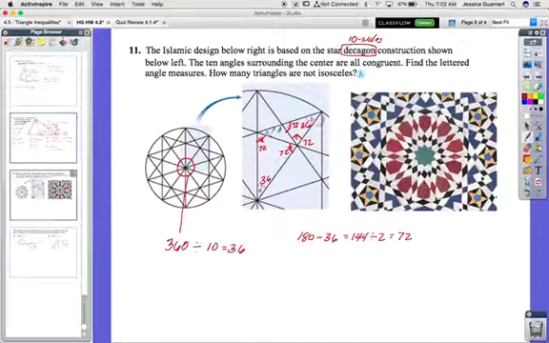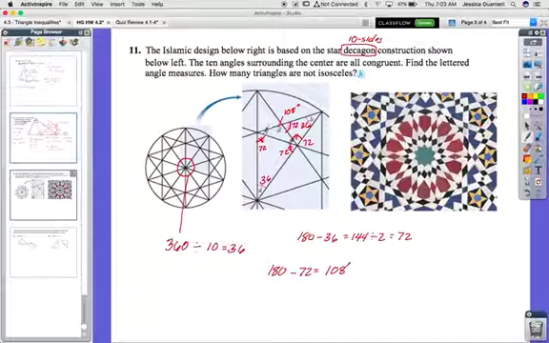Now, over here, we've got to figure out what's going on over here and what's left over here. I don't have any isosceles marks, no congruency marks, so I don't know if anything's the same. So the easiest thing for me to figure out would be D. Okay, so I'm going to take 180 minus 72 because this is a linear pair. Okay, and then from there, I do the subtraction, so I get 108. So I know that D is 108.